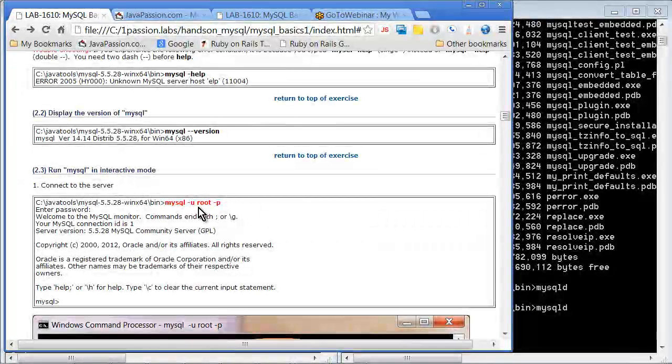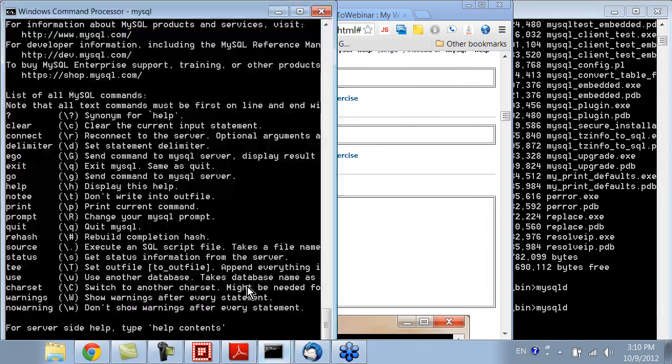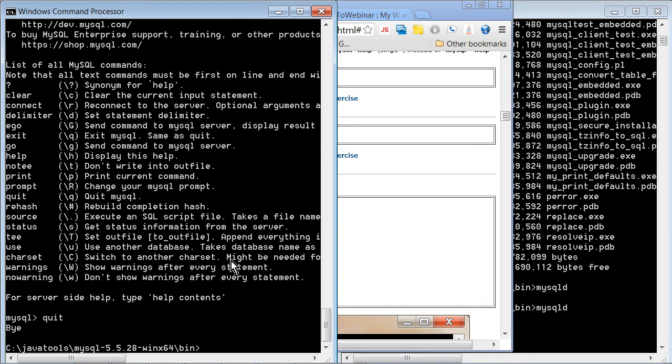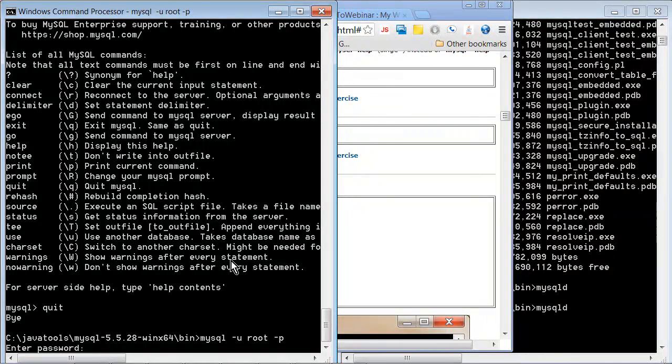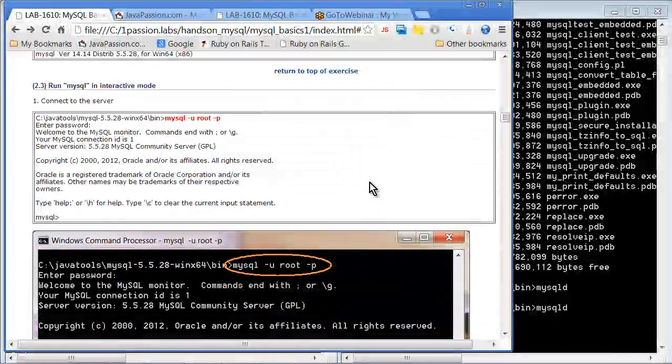Okay. Now I want to connect to the server. So the command that you're going to use is mysql -u. The -u is the user ID, and then the password. By default, the password is null. Okay, so let's try. Then we'll say mysql -u root and -p, and there is no password. I just press enter. Okay. All right, so that's what I see.